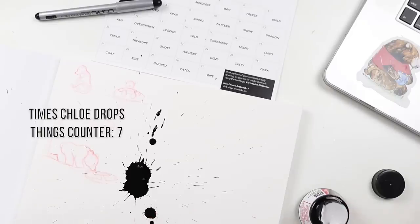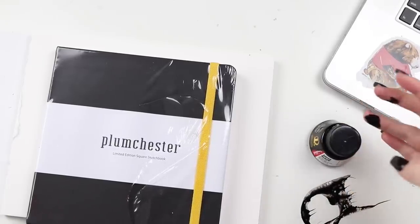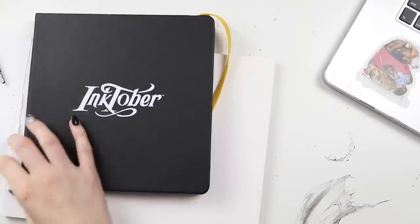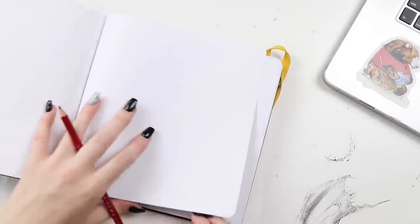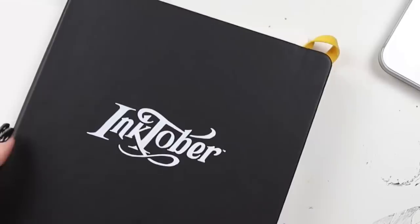So that's great. Once I'd had enough of staring at the mess I'd made on the paper, I then decided to open up the sketchbook. And what was I met with? Possibly the coolest emblem on the front. The paper inside was kind of thick, but not overly thick. If I didn't know any better, I really wouldn't think that this could actually handle ink, but clearly it can, since it's literally made for that purpose. Don't judge a book by its pages, judge it by its cover in this case.